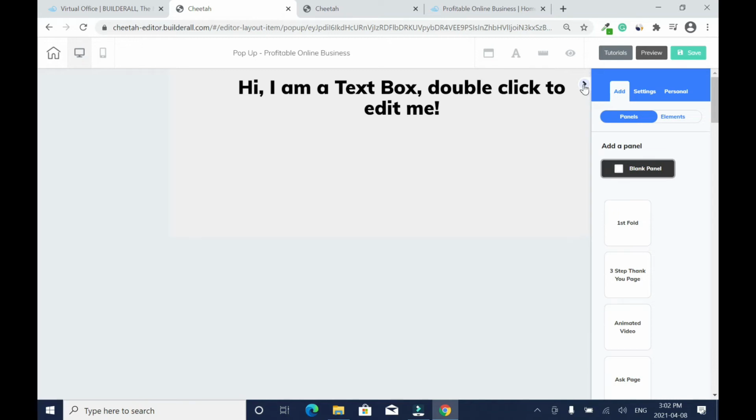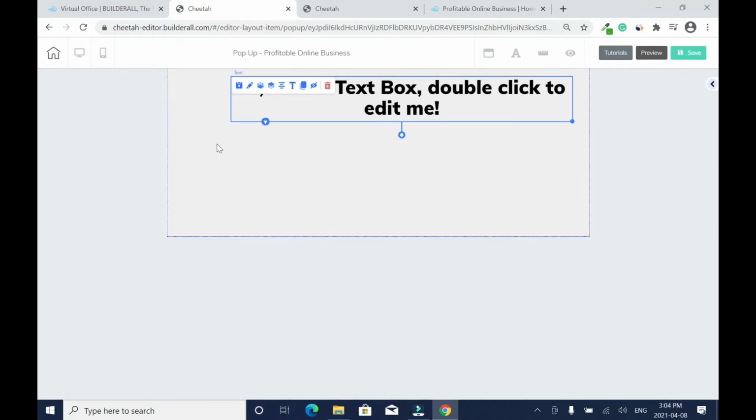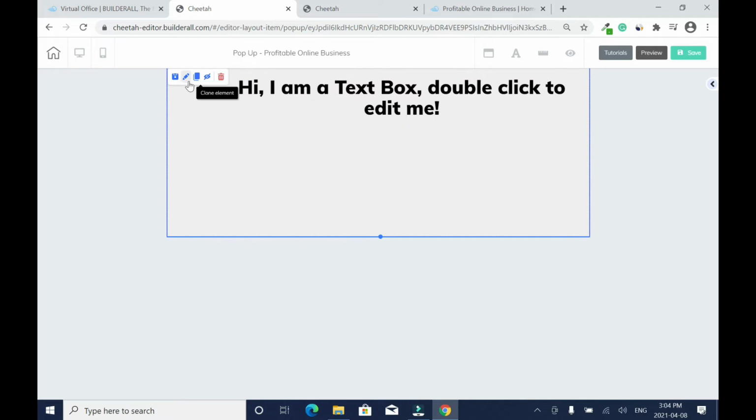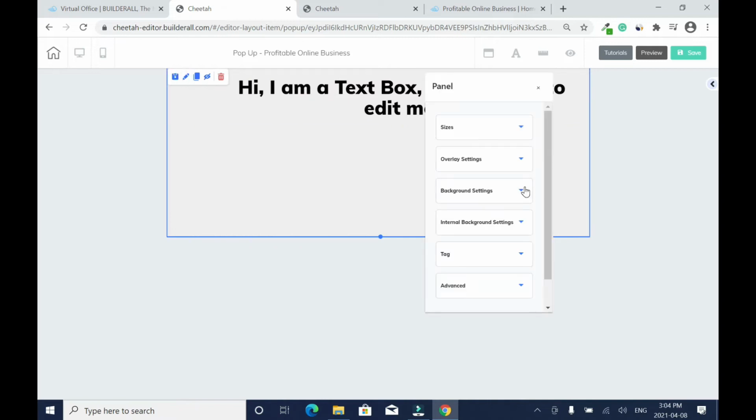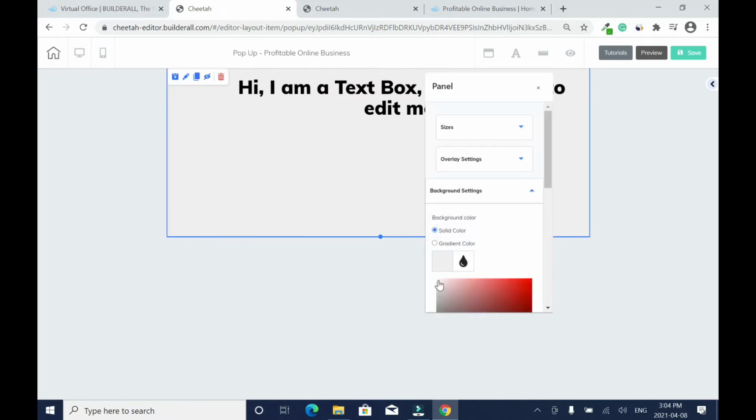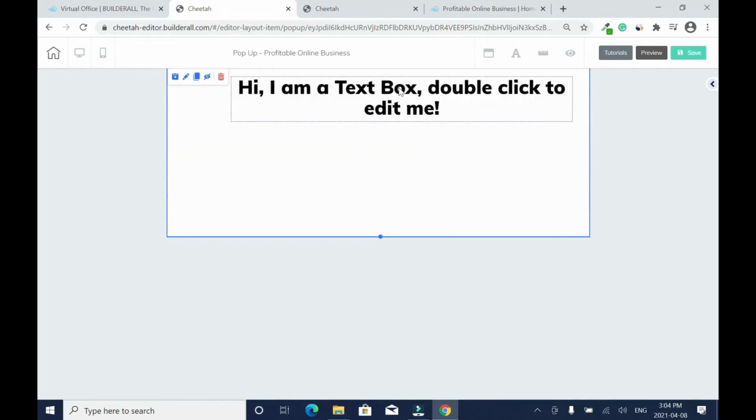Close this. So I'll change the background color. Then the text.